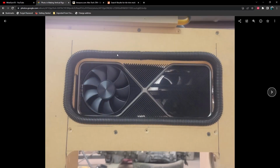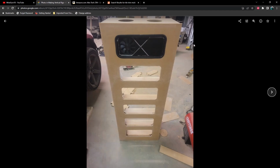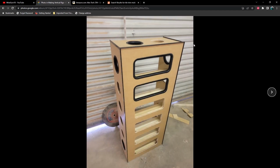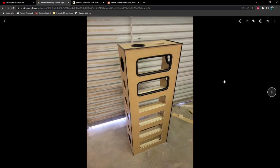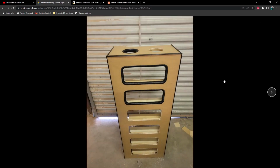So here's with some loom around it and just test fitting some of the 3090s in here. And here's with the trim pieces on and the acrylic. Now you'll notice that the acrylic still has the paper, the protective coating on it. You want to leave that on as long as you possibly can. That would be close to the last step, in my opinion, is peeling that off.